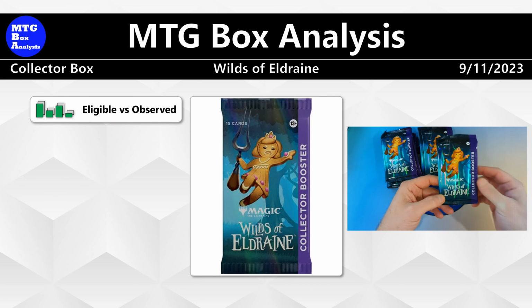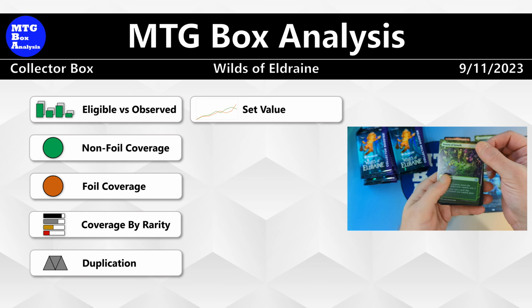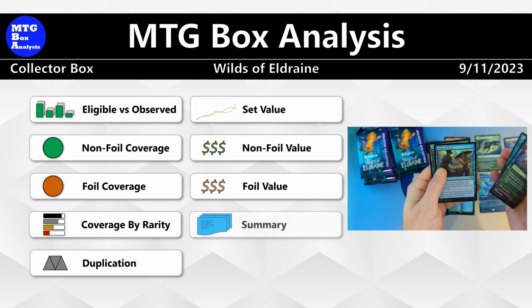Following this, we'll establish a baseline for value with a look at the current value of the two sets before moving into a recap of the actual observed value. Finally, we'll conclude with a summary.